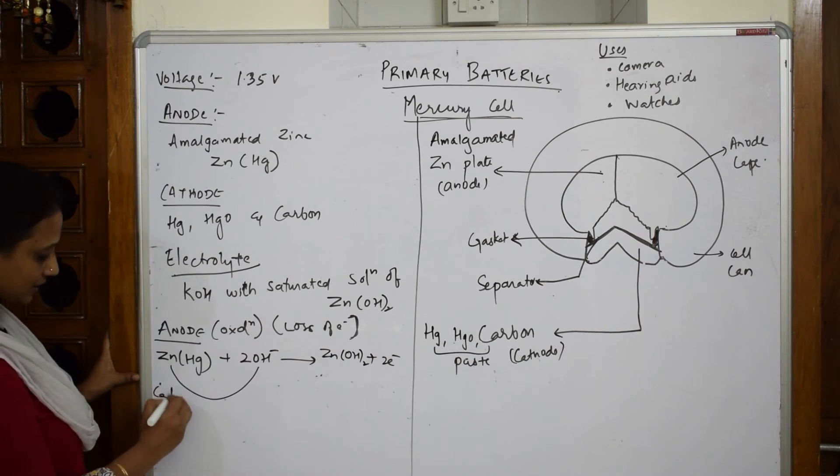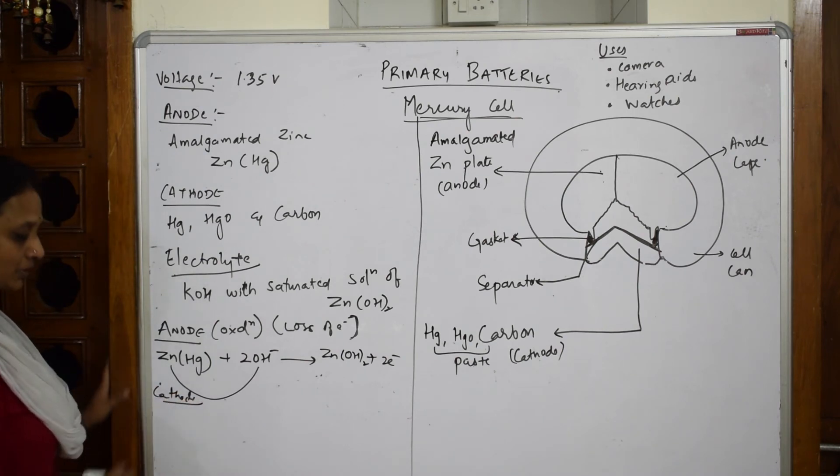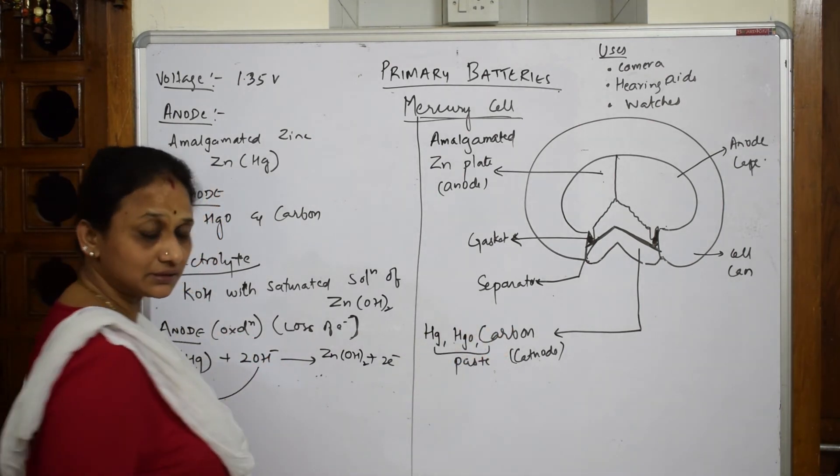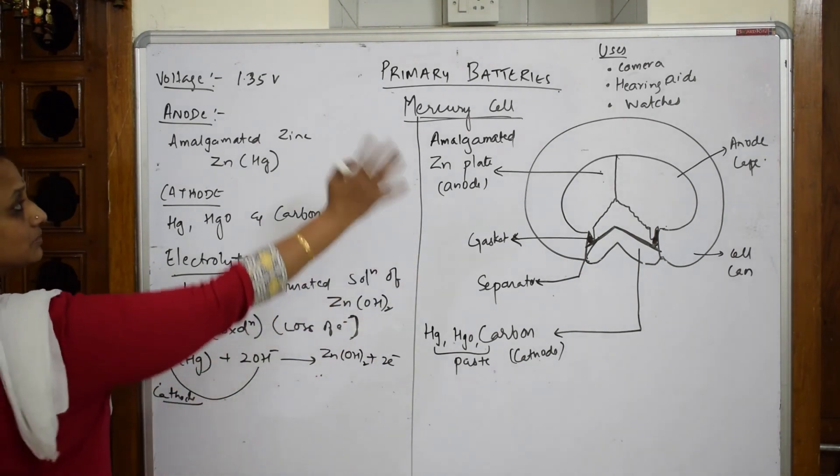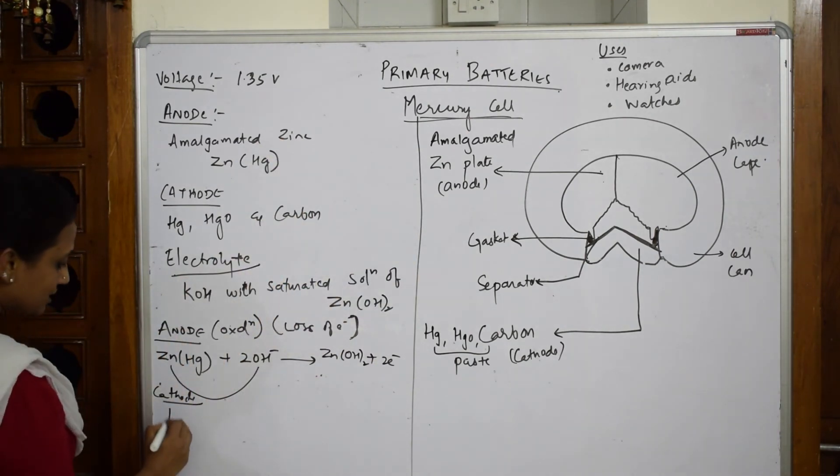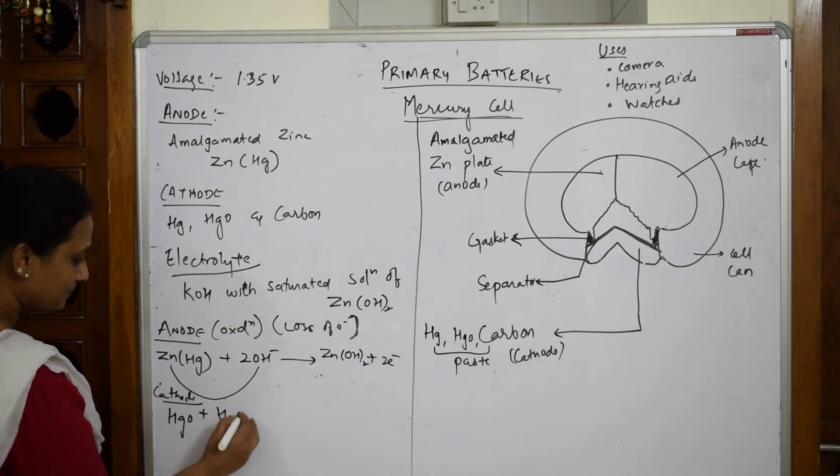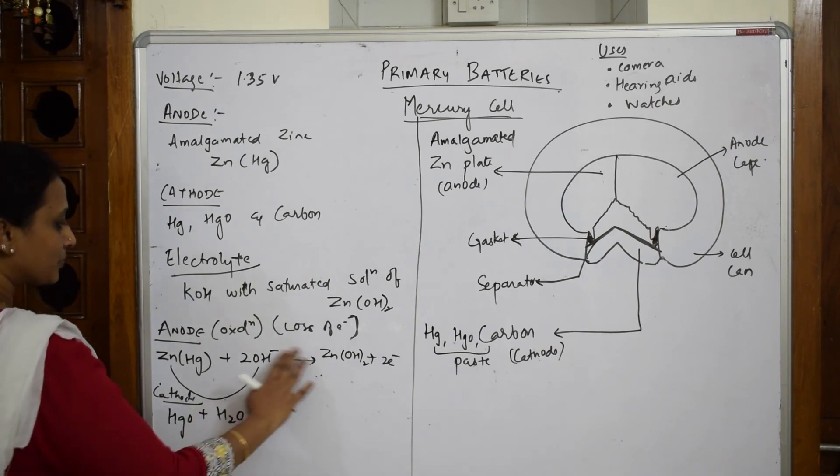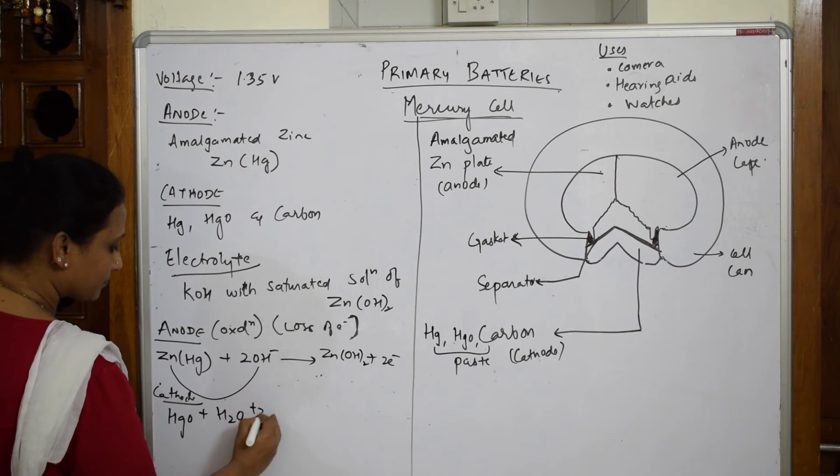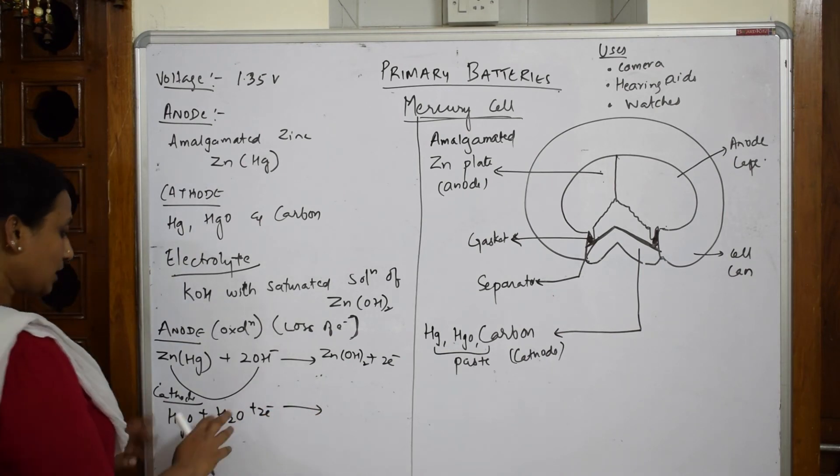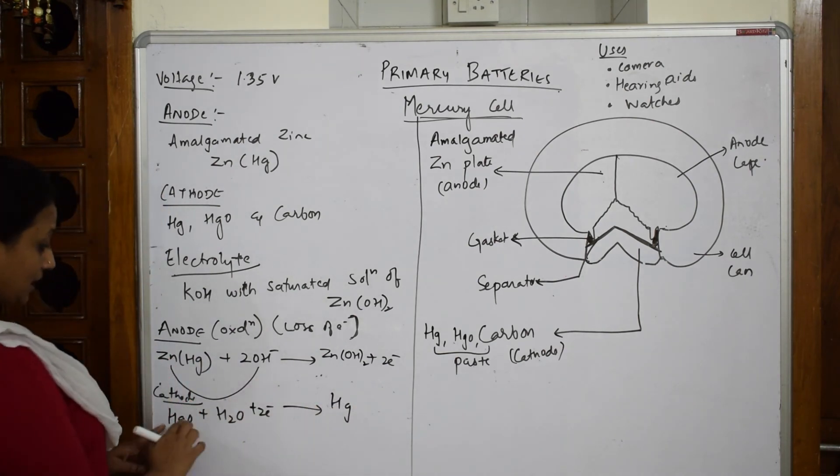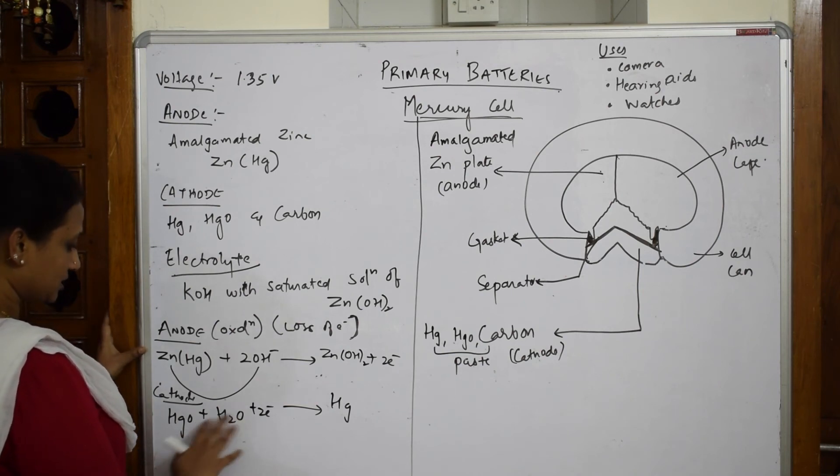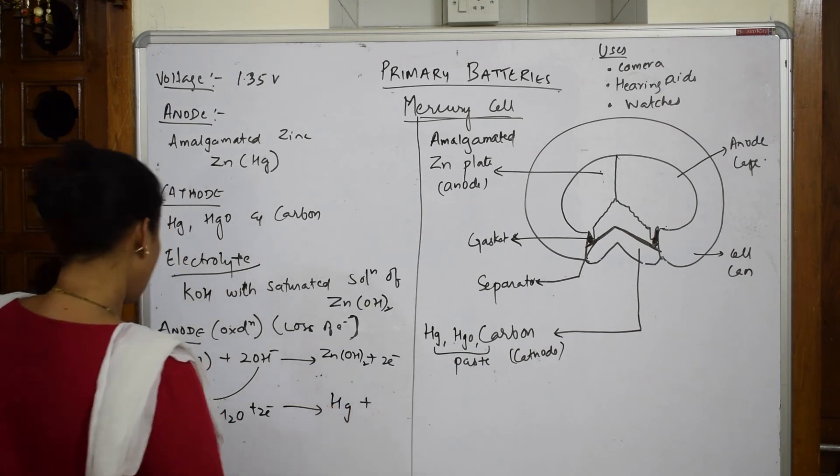At the cathodic reaction, what will happen? You have mercury oxide and carbon. We'll take this mercury oxide which is made as a paste - that's why it is called mercury cell. HgO mercury oxide aqueous, as a paste in aqueous form, picks up these two electrons. The whole complex together forms, mercury is out again for reuse.